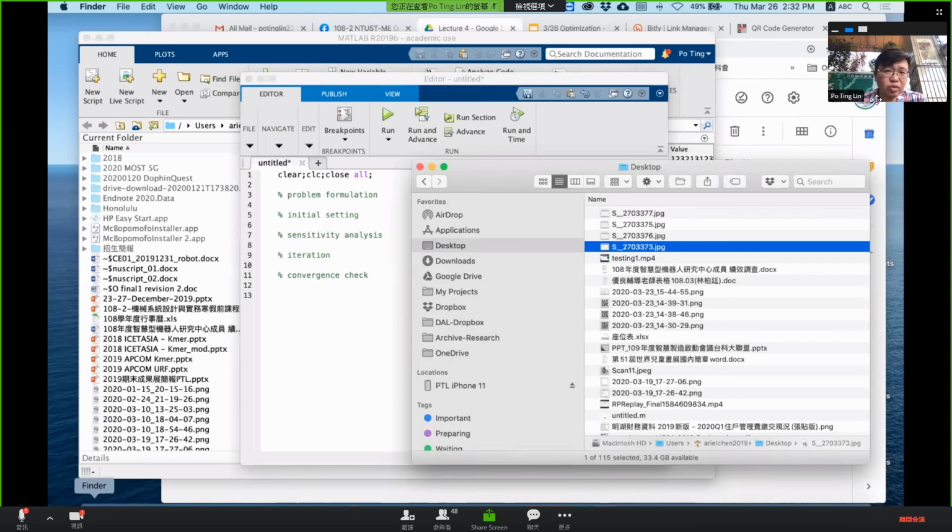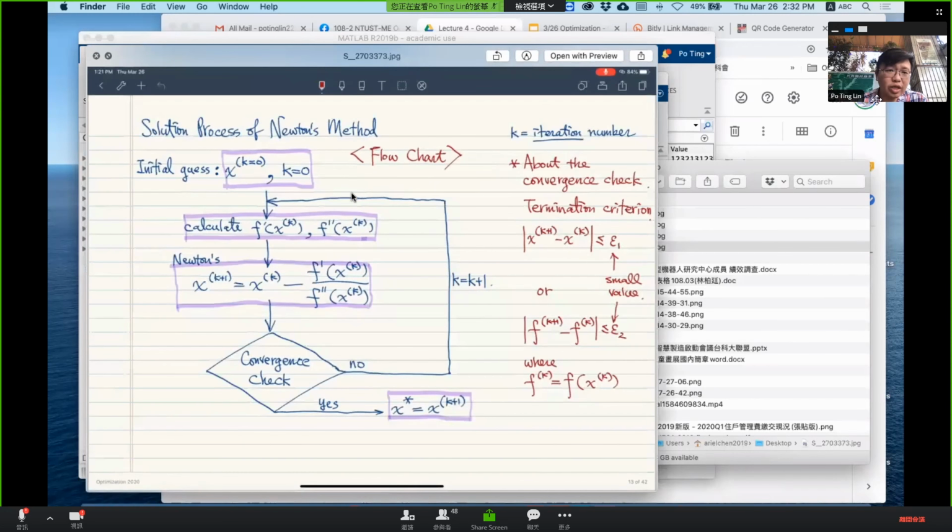And if you go back to every flow, it's always like this. Initial, sensitivity, and this is the iteration. We iterate. And at the bottom of the iteration, we always have a convergence check. Only if we satisfy the termination criteria, then we can finish.